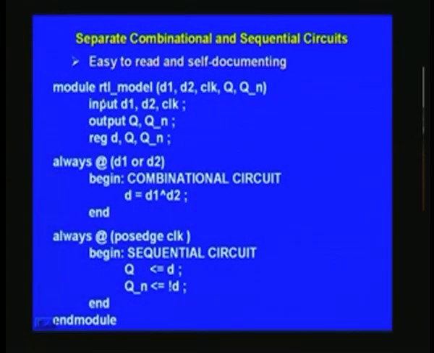And once you identify the actual module, this is the module name as such. You then list the IOs here, and you can put them in any form that you want. IOs can be in any order that you like, and these are all separated by commas here. And this is nothing but a D flip flop which we have already seen. Only thing is we point out here the need to separate out combinational as well as sequential circuit. So that is what we are doing here.